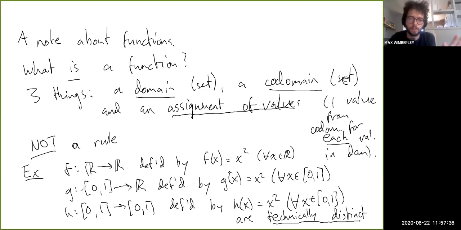But that's not quite the right way to understand it, because technically, if I just hand you the function g, you can't know what the values of g are outside the interval [0, 1]. They don't exist. g does not have values outside the interval [0, 1]. Same thing with h. Even though g looks like a piece of the function x squared, it does not have other values outside the interval [0, 1], okay? So I just want to make that absolutely clear. This is really important, and I hope you take this seriously and try to internalize it, because it'll help you a lot.